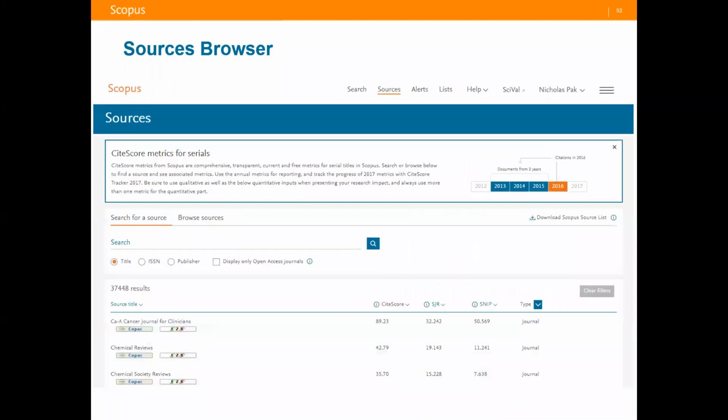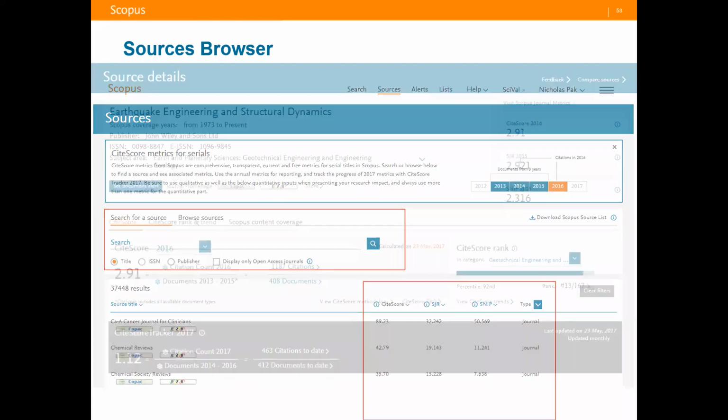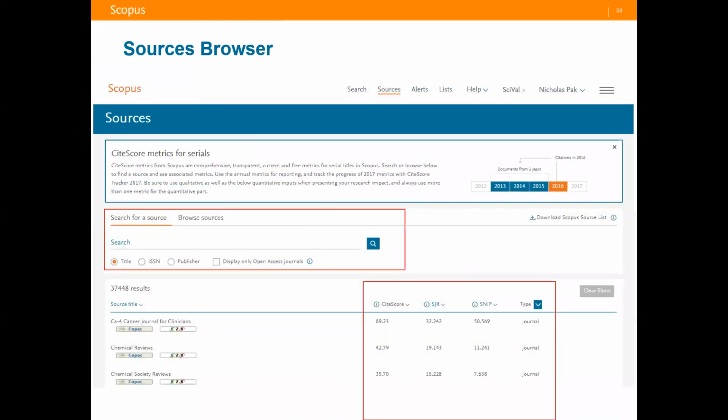So very quickly and more to the point, I'll point you to the Scopus sources page itself, where you can take a look. You can see the total number of results for all the journals that have been indexed on Scopus. You key in the title of the journal, or you can simply key in the ISSN of the journal or the publisher that you're looking at. And you have the whole range of metrics that we're talking about, in terms of CiteScore, in terms of SJR, in terms of SNIP, etc. Like I said, you won't find that all SJR journals are in Scopus. These journals that have been indexed in Scopus will have what we call the metrics that are linked to SJR.